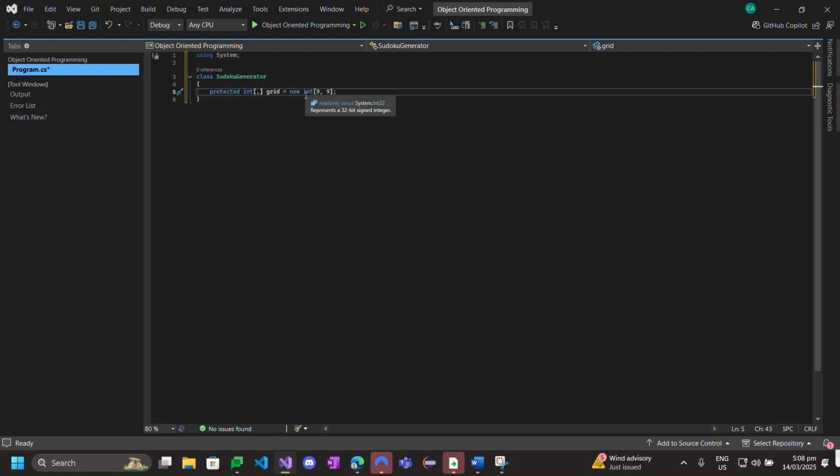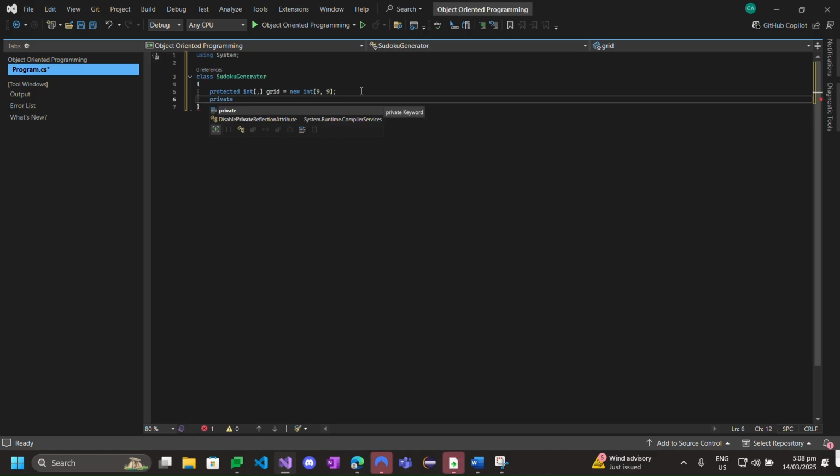And the int, comma, and grid, int is an array of integers, the 9 by 9. This indicates it's a 9 by 9 grid, which is the standard size for a Sudoku puzzle. We initialize the grid with zeros representing empty cells in the Sudoku puzzle.